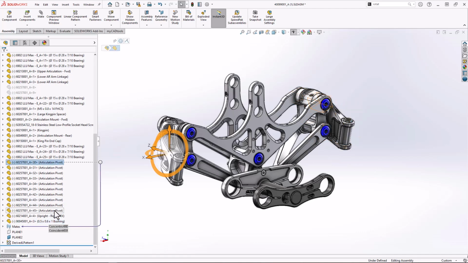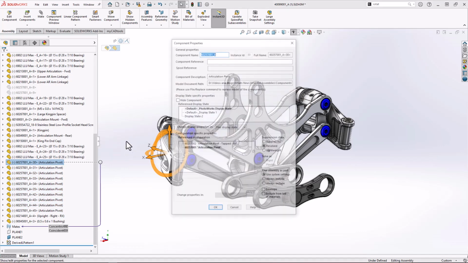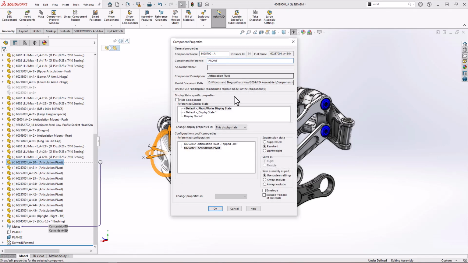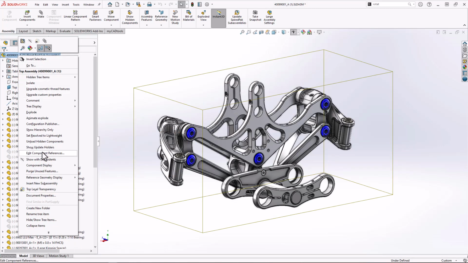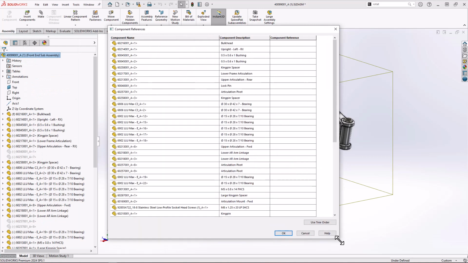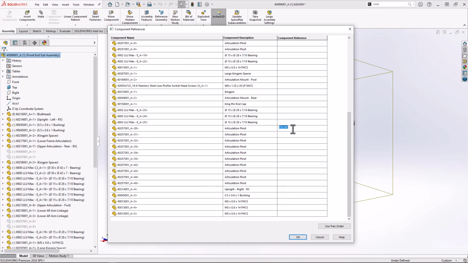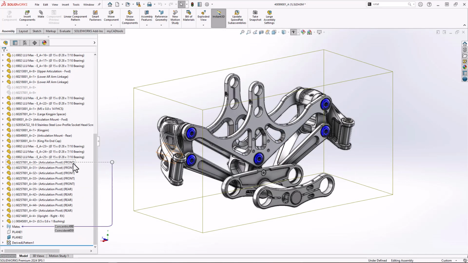Now I want to add component references to these articulation pivots. Now historically I'd have had to select each part, click on properties, go to the component reference and type it in, and that's a bit time consuming. So this year in 2024 we can now edit component references en masse. So if I scroll down to the bottom, we'll see that front, and I can copy it and I can paste it to the 5 front ones, and then I can type in rear and paste that to the 5 rear ones. The warning symbol I'm getting here is just because I've used a duplicate component reference. And these component references can appear on balloons or in bills of materials on my drawing. So they're just really handy as a way of separating out similar parts in different locations.